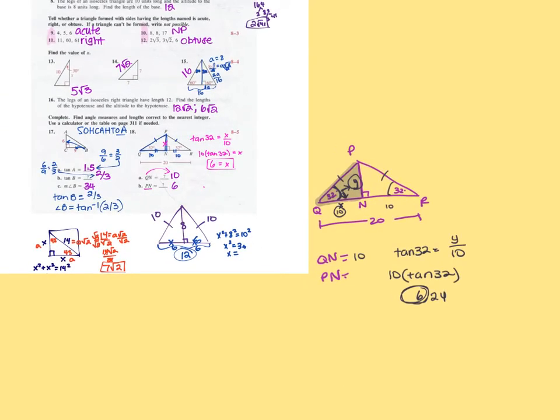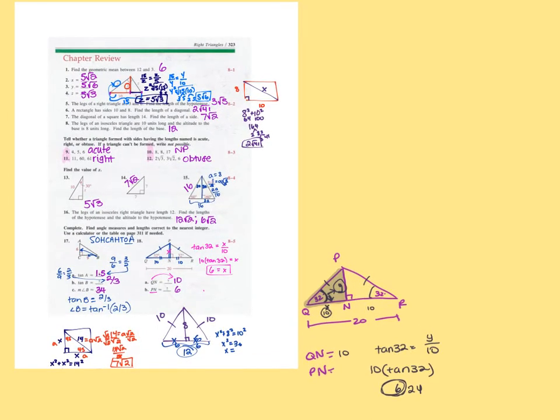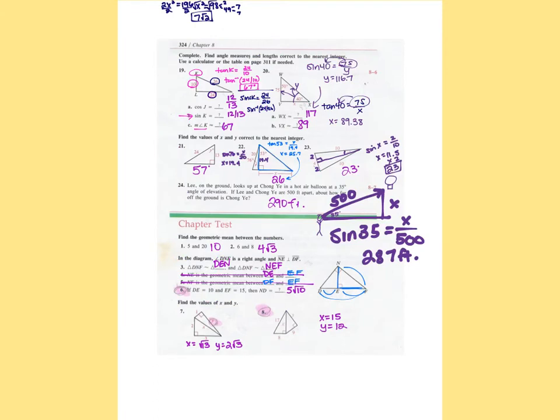Any other questions from the first page of the review? Okay, second page of the review. So 19 and 20 just wanted you to find the cosine, the sine, all that stuff. So you're setting up a ratio there of the sides. And then using the last one, the inverse functions to find it. Everybody's good on this page? Yeah? Okay. All right, last one. Anything from the last page?